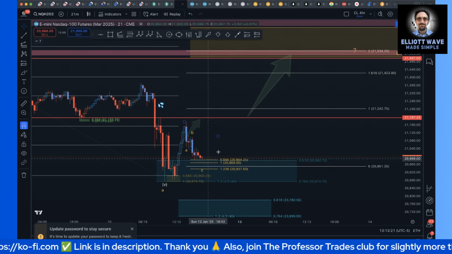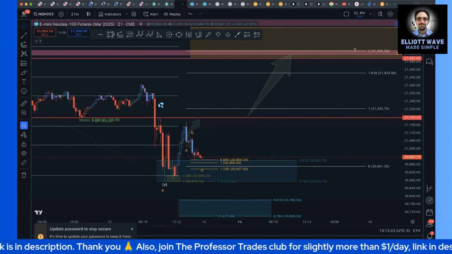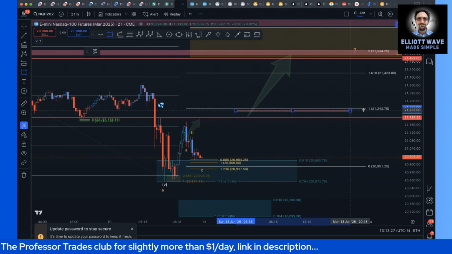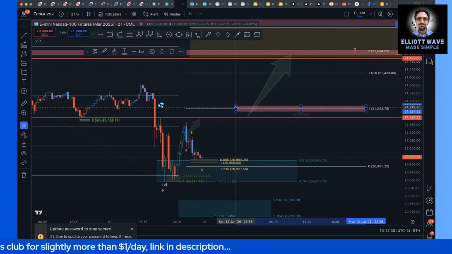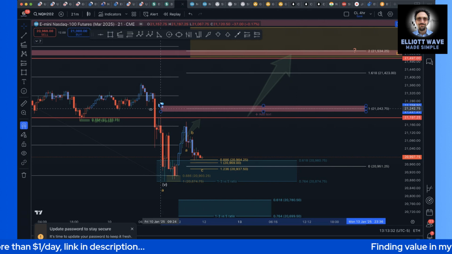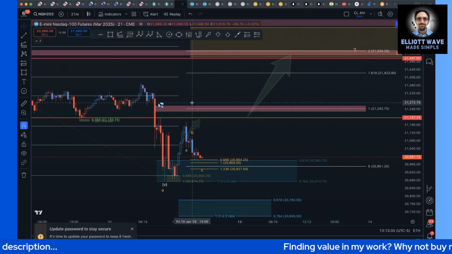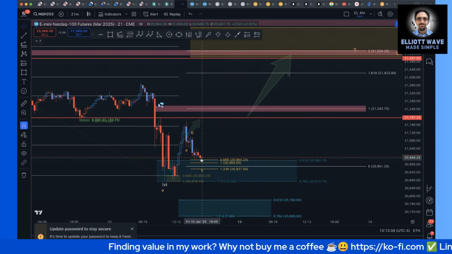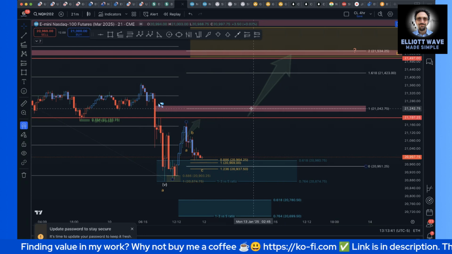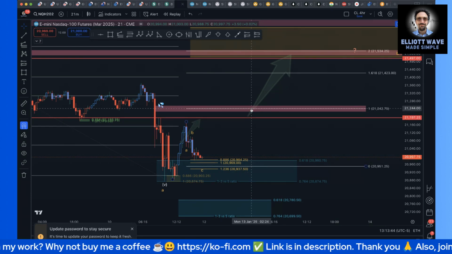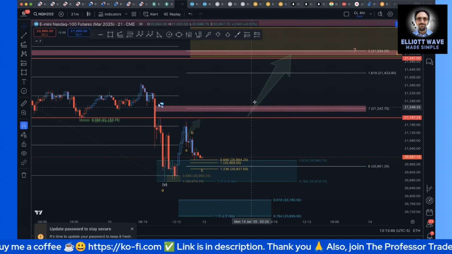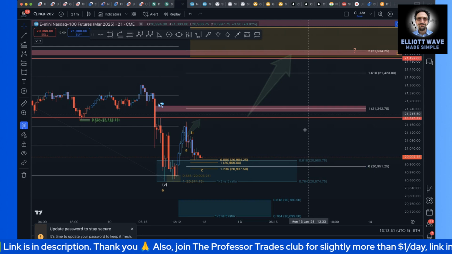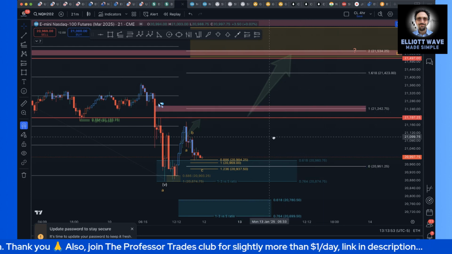But the idea is these fibs, and look at that. This fib zone is right where that liquidity is that I was speculating on. So as a scalper, if I'm lucky enough to see this make it to here, I am definitely taking half. Definitely. And then if it makes it to the 1618, I'll probably take all of it off and look for a pullback and then play the same game again.